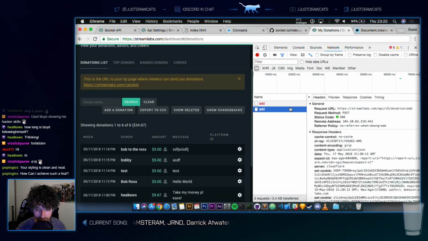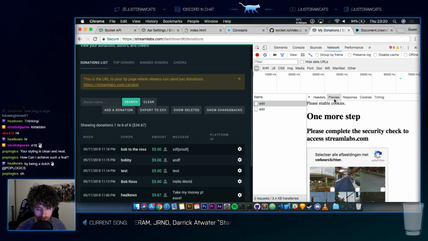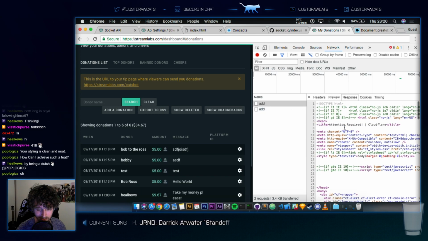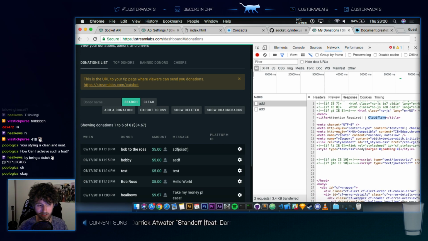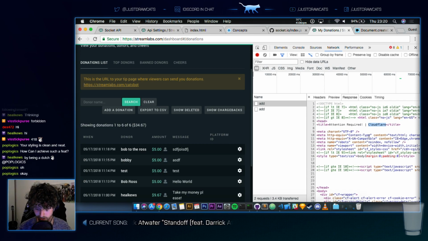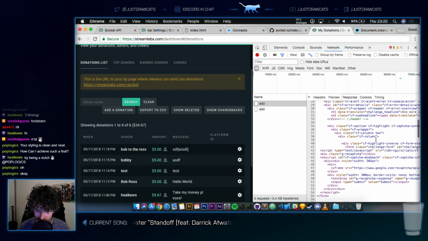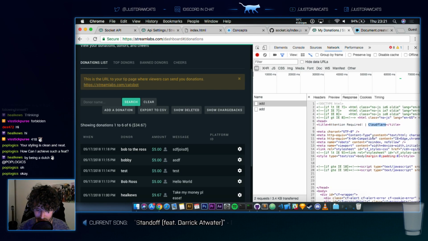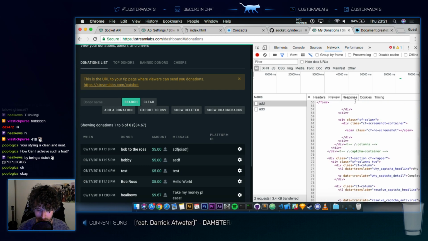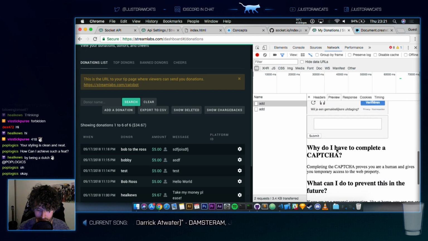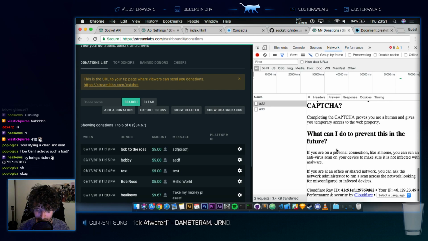That's interesting though. So they do some sort of cross-site scripting protection. Oh, this is Cloudflare actually. So Cloudflare blocks some cases of cross-site scripting, I guess. Mention required. I have to wait. I get a CAPTCHA.